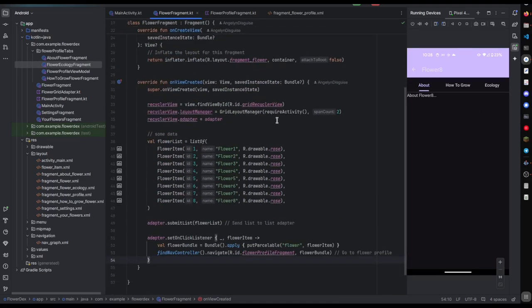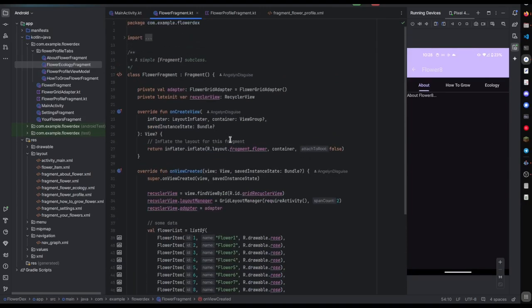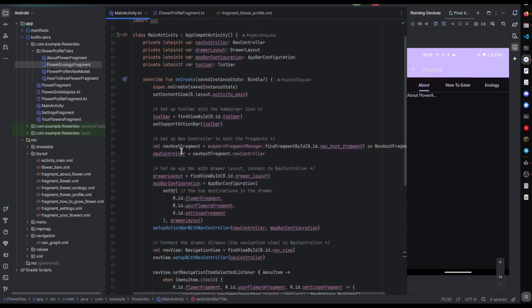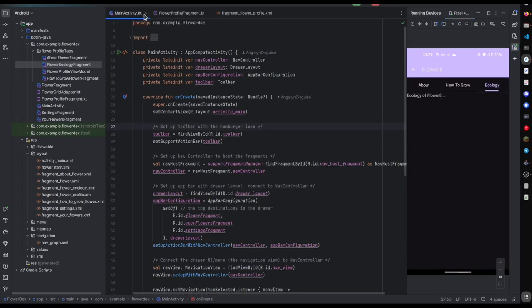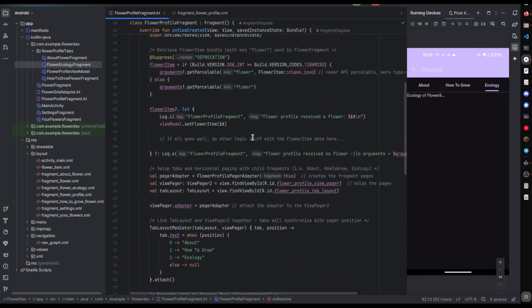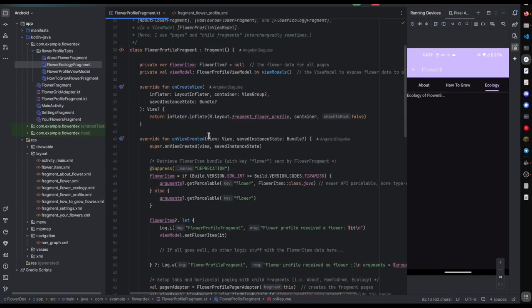And so the last thing that I'll go over that's worth noting is the use of the view model. Because how else do we get this data to these other fragments that are not in the graph? So in our flower profile fragment, let's go back. What we did was we have the flower data, and I also created this view model.